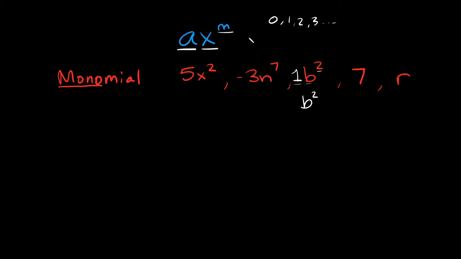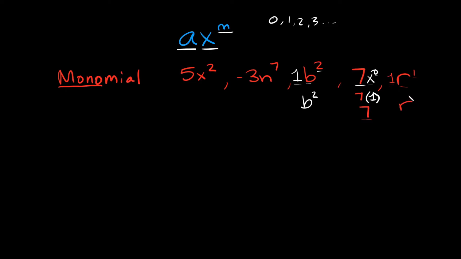What about seven? The seven could be your coefficient, and we can also write something like x to the zero power — so now you have your variable and your exponent. What is x raised to the zero power? Anything raised to the zero power is just one. So seven times one is just seven. We can write our term as 7x to the zero, but simplified, we can just write it as seven. That's why just a number, whether positive or negative, is considered a term. And the same goes for just r — we could write that as 1r to the first power. Here's your coefficient, variable, and exponent. One r to the first power, you can simply write that as r. That's why just a variable fits our definition of a term.